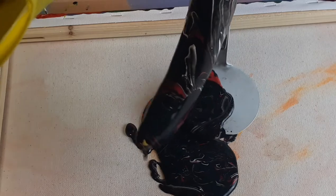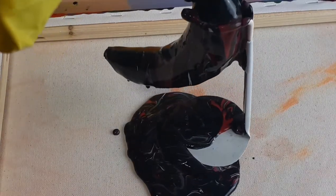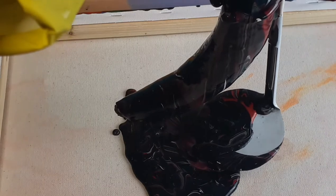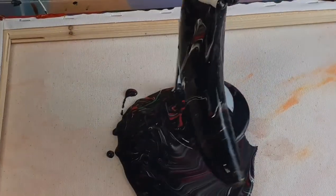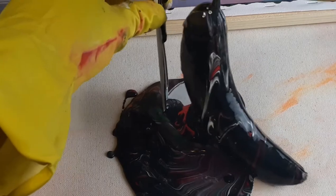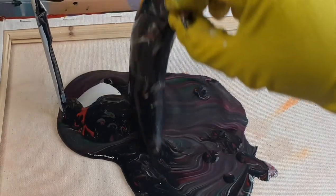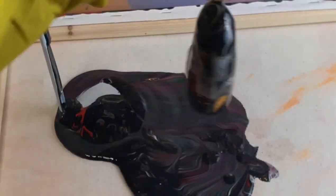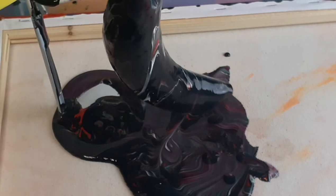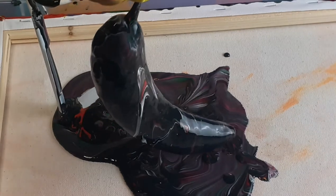Oh, that black is really showing up in there. Okay. I think we can bring this out a little bit. Get that tip. I think that's pretty nice. I gotta get our back part back here a little bit. There we go. Look at that, guys. Whoa, look at those colors.